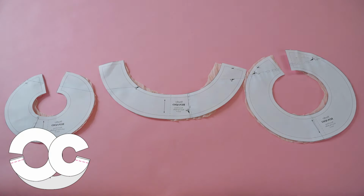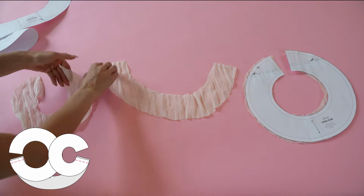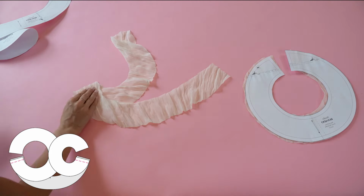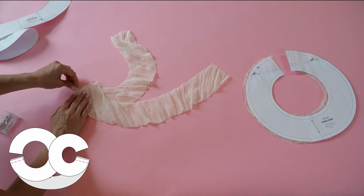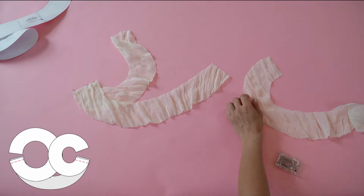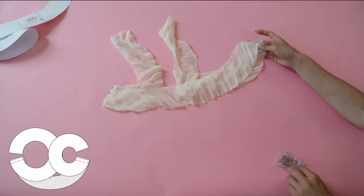Now take all 3 top ruffles, lay them with the right sides facing and pin the side seams. Lay them in this exact order as in this video. I know the information on the pattern looks like it is flipped. It is because in real life I made a mistake myself and I realized that only later.